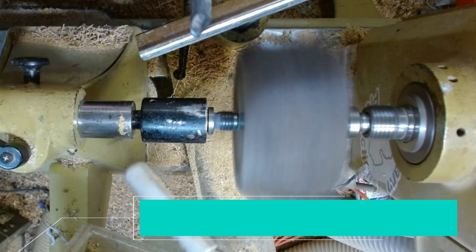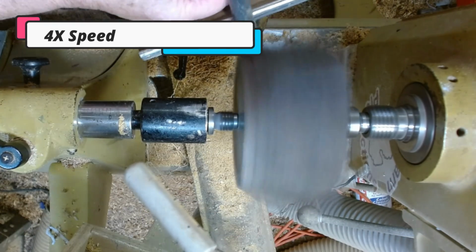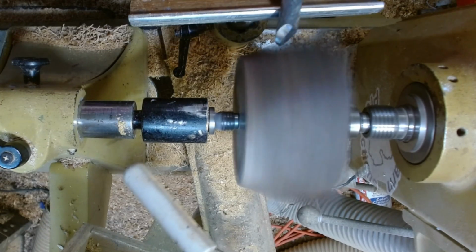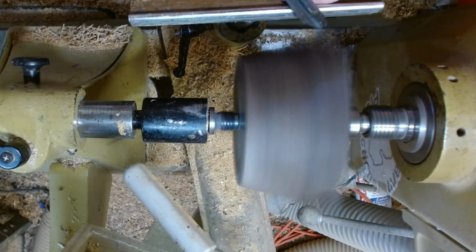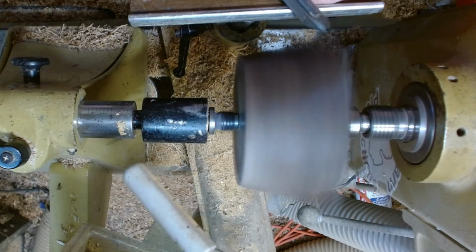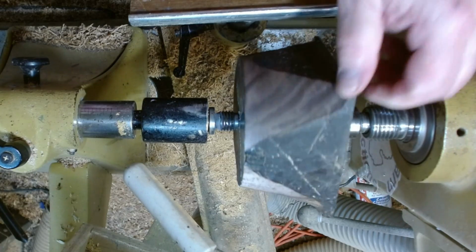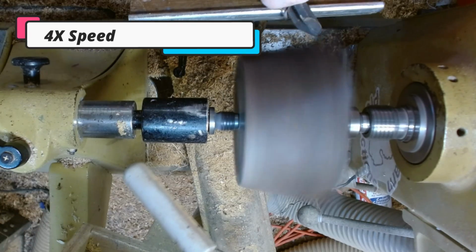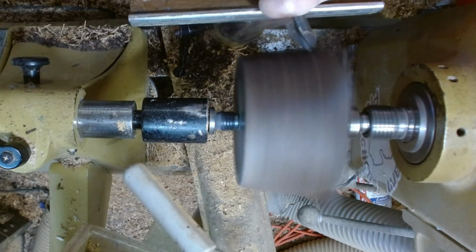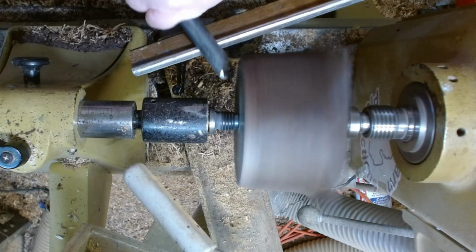Because it's so small, I'm going to use a mortise and not a tenon. I'm toying with the idea of making this a winged bowl. Flatten the bottom here.